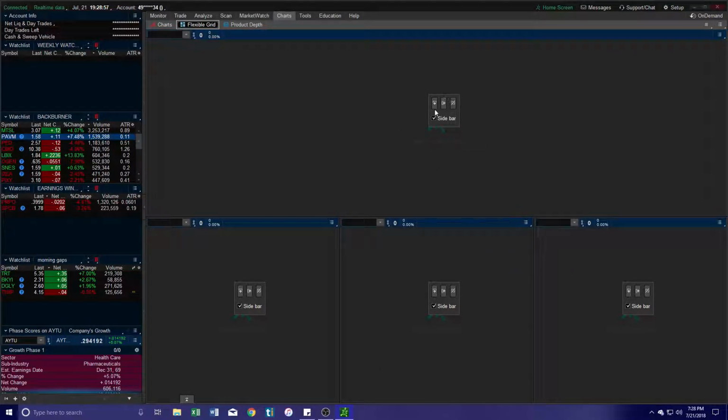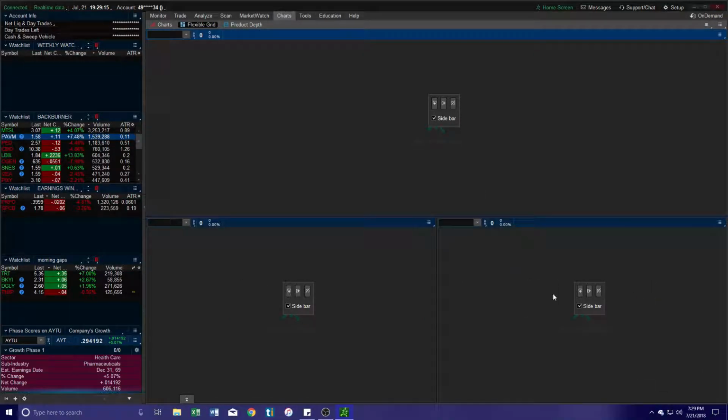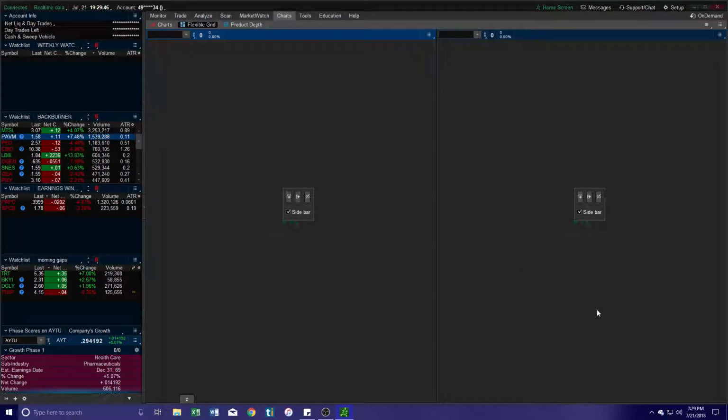If you don't have this little box right here, how you can access it is coming up here and clicking the customize grid tab right here. This little box right here will make another box, so I'll exit all these out to show you what each one of these does. This tab right here will open a box just below it, so we'll click that, and that's what that one does. This one right here opens another box to the right of this, and as you can see, the little plus sign right there, and it opens one right there.